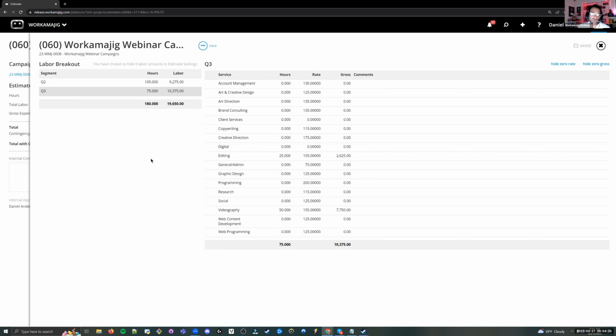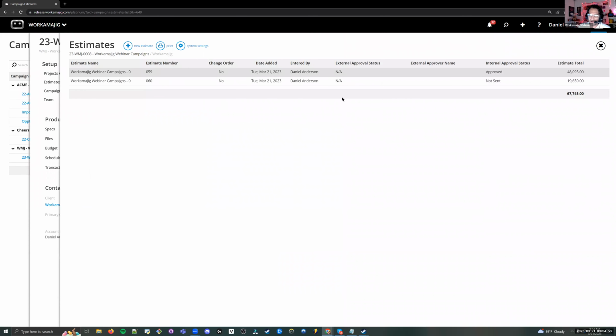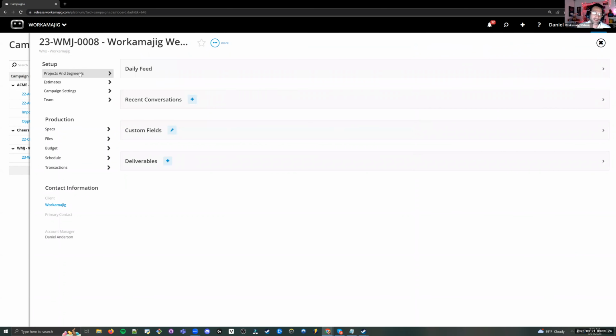Okay, so we've looked at the two different estimate types. We've looked at our by project only and our by service only. Those are the two different types there. They're typically used for different types of campaigns when you're opening them here. Again, the approved estimate does become your budget afterwards here, so make sure it goes through that process. I made this really easy for myself. I'm the approver on everything in here in my test site, but obviously you may have a different arc for that, and that's perfectly fine. You can also send these to the client if you'd like with whatever level of detail that you'd like. But those are obviously two big pieces in the start of setting up a campaign.